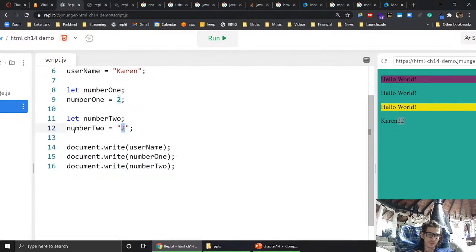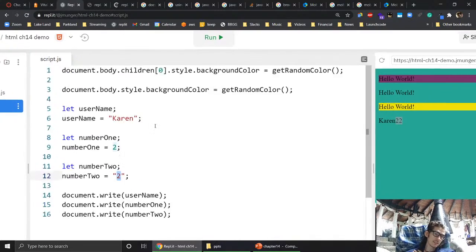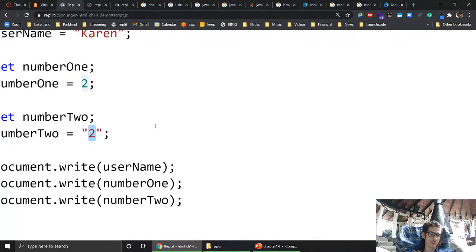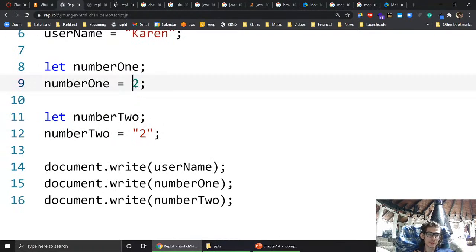It's actually described, doing this in the code, as a literal. This is an integer literal. It literally represents the value of 2. This is a string literal. It literally represents the character 2. And so this right here will always be the value 2. This will always be the character 2.